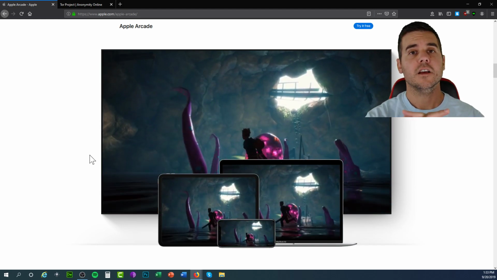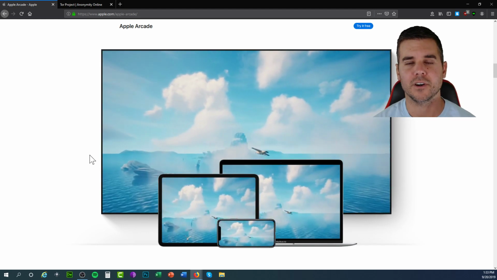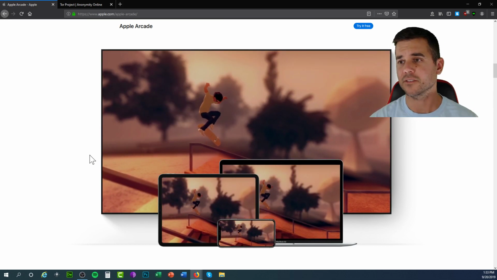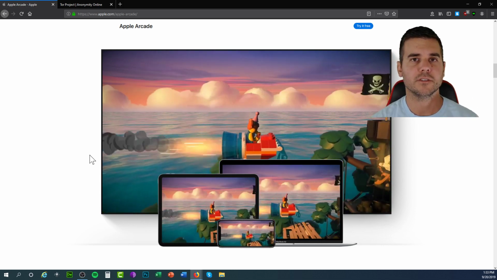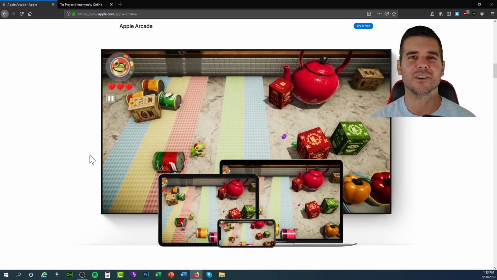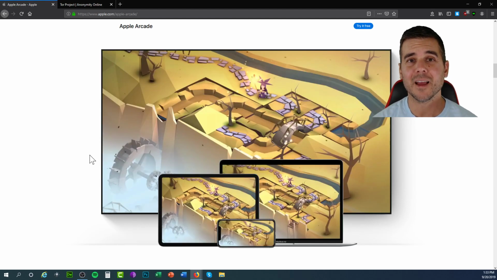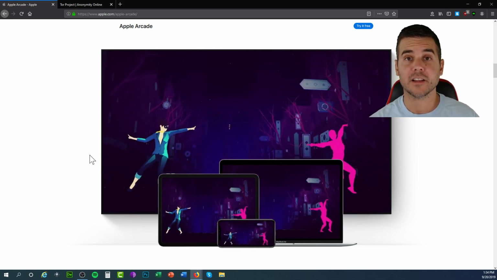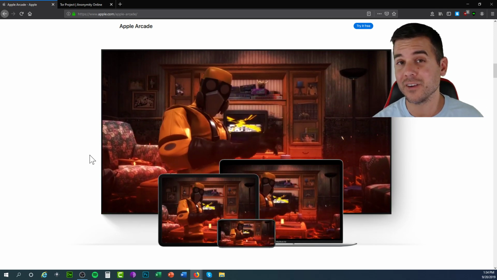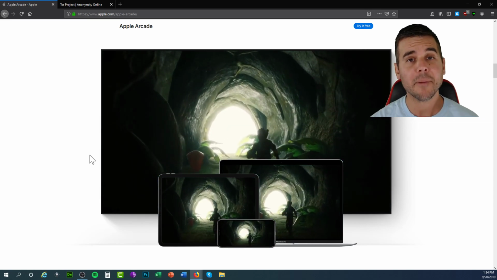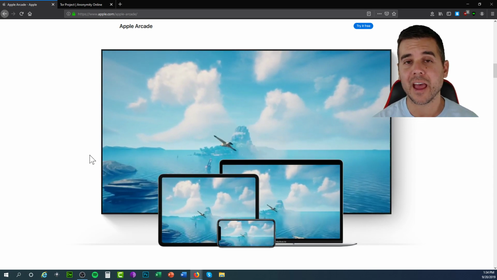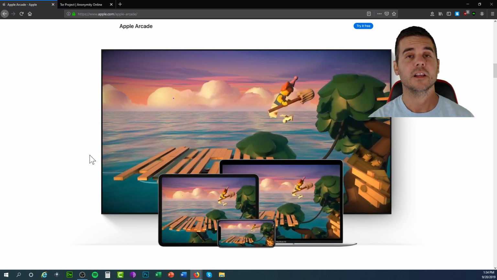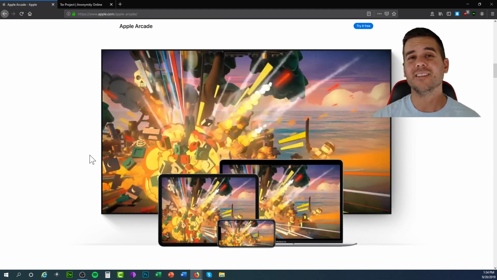That's fine. Here's the next downfall. Who am I going to buy this for? I'm going to buy this for my kids. The problem is my kids don't have an iPhone, and I'm not giving my kids an iPad. I know my kids, they're in elementary school, they have tons of technology, but you know what they don't have? They don't have iPads. Why? An iPad is $700. The Kindle Fire tablet that every parent buys for their kids is $29 on Amazon right now. So parents aren't buying their kids these iOS devices.